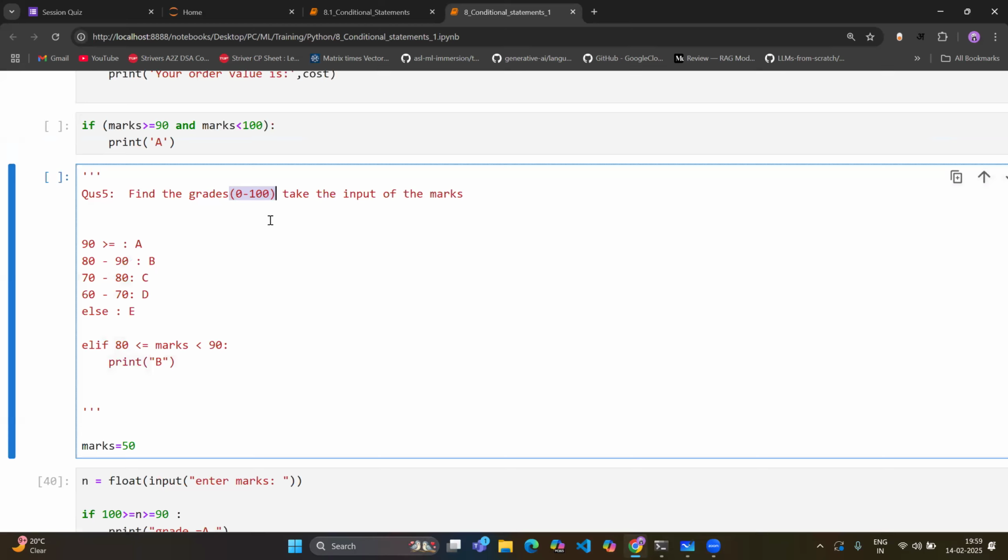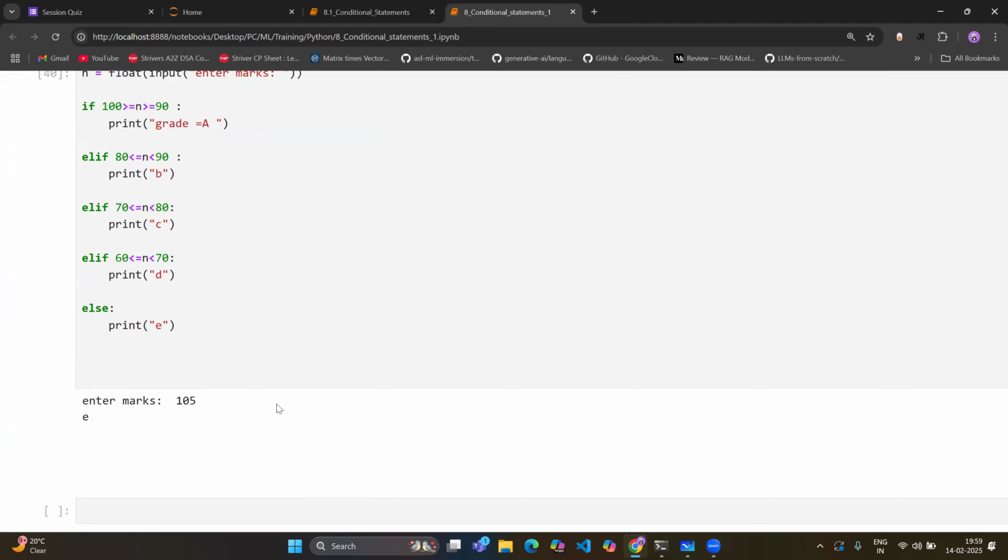The maximum marks that a person can score in the exam is 100. If I'm writing 105, that is incorrect, but your code is accepting the value of 105.